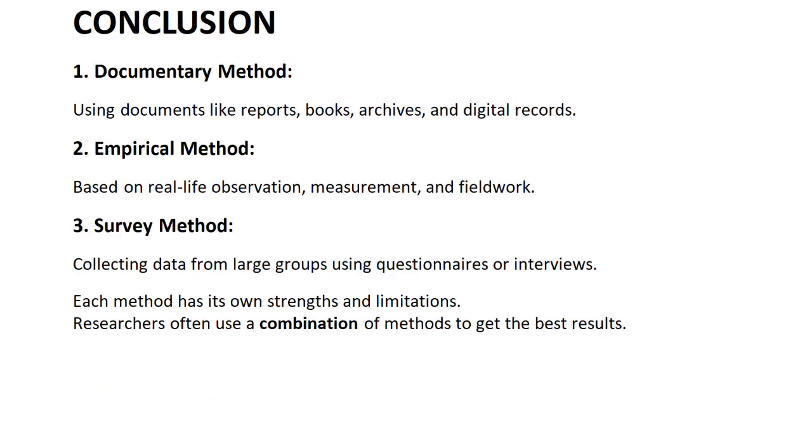So, to conclude, today we understood three major research methods. Documentary method, which uses documents like reports, books, archives and digital records. Then we studied the empirical method, which is based on real-life observation, measurement and field work. Then we saw the survey method, which is collecting data from large groups using questionnaires or interviews. Each method has its own strengths and limitations. Researchers often use a combination of methods to get the best result.